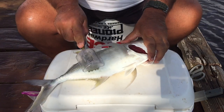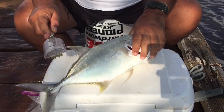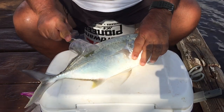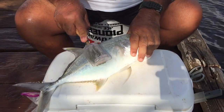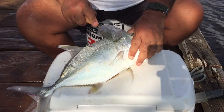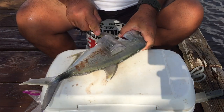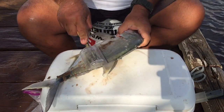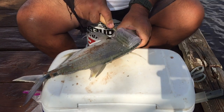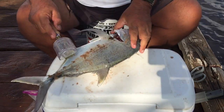I kind of like to do my stuff out in the field, especially when it comes to scales, because if you try to do this at home, the girlfriend slash wife will be pissed, because you're gonna have scales flying. See, when it's wet, the scales don't fly, but when it's dry, oh, trust me, it's gonna go flying. Okay, this scaler is not bad. It's a Japan style scaler, but it has this area to catch all the scales at.